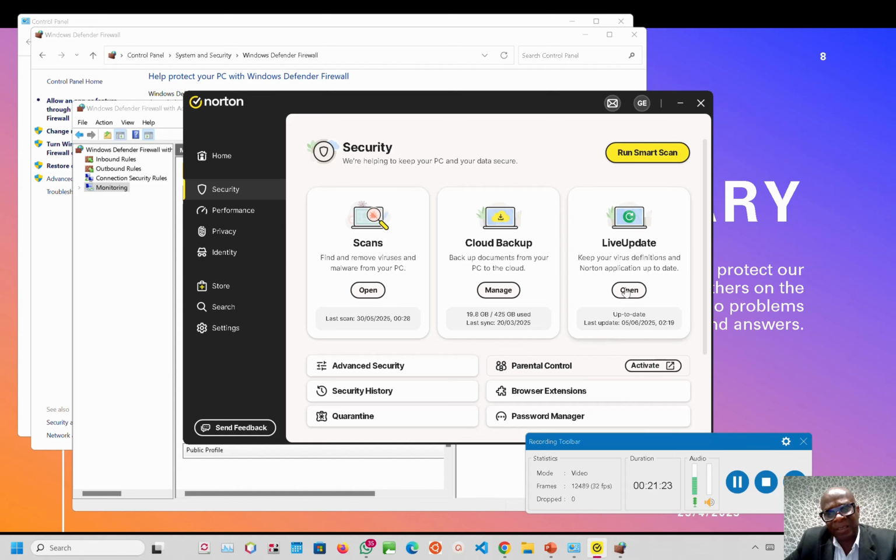Now, it's important because it has to update itself every day, sometimes more than twice a day, depending on how often Norton updates its database with virus definitions. So that's why viruses cannot break through, because it's always on, always protected by 2 firewalls actually. So yeah, that's what I wanted to show you about that.